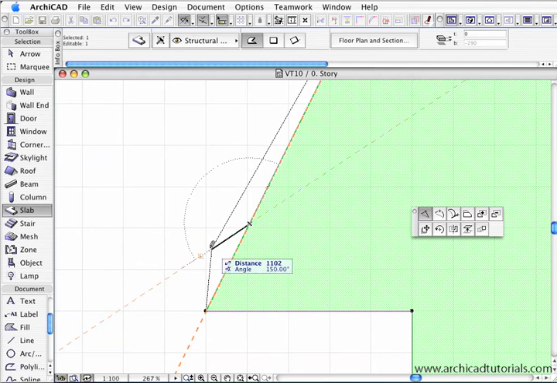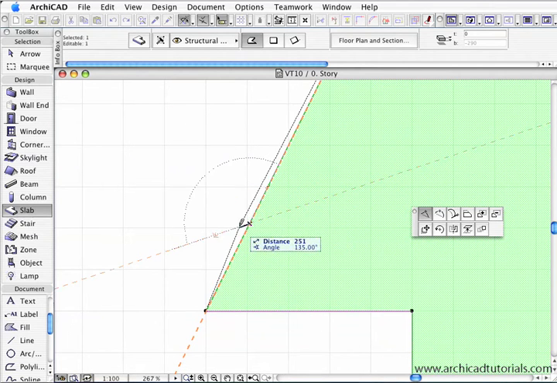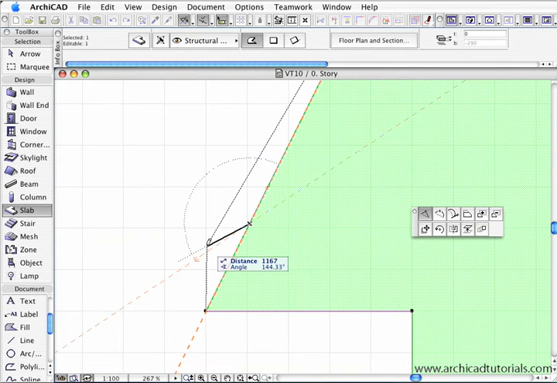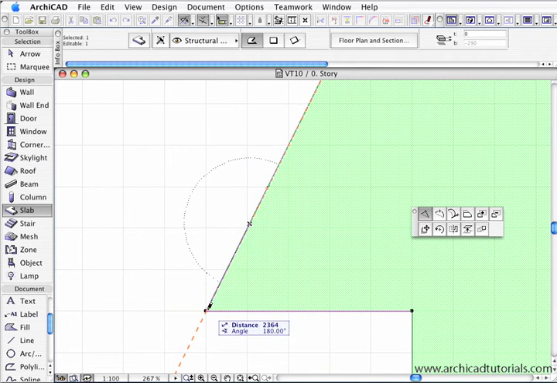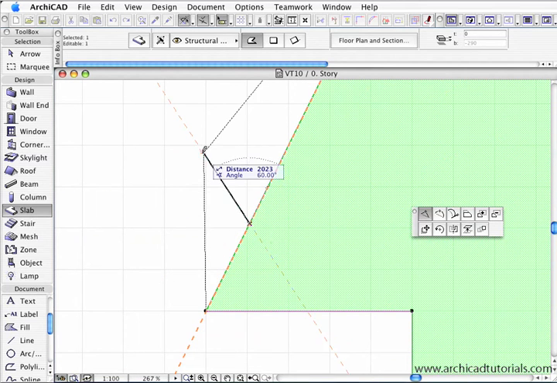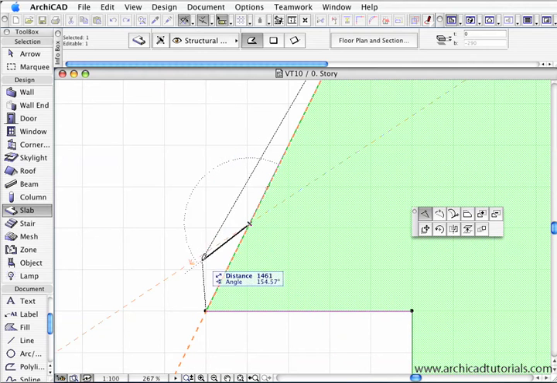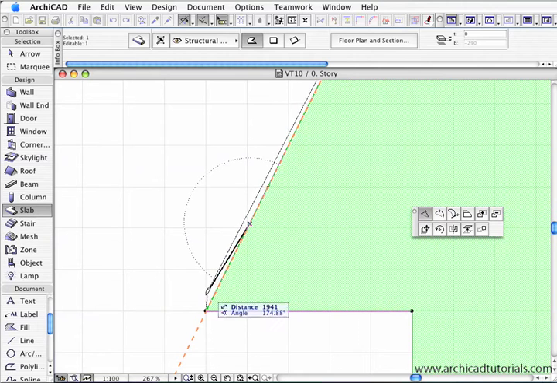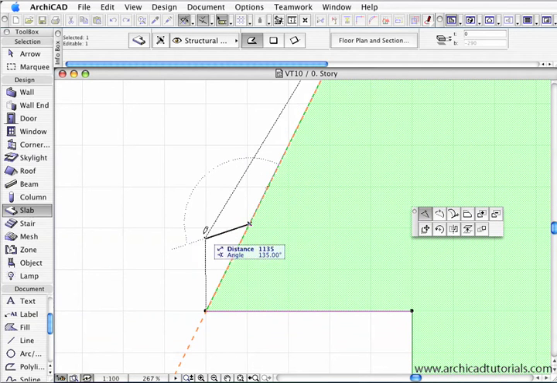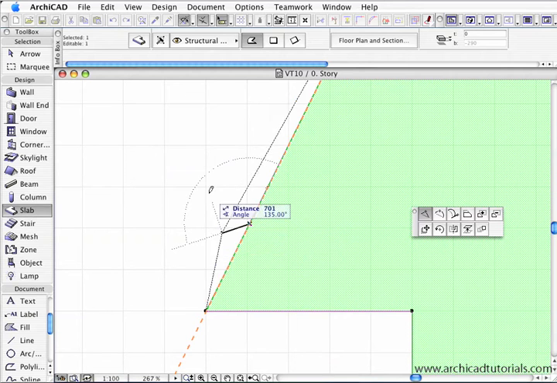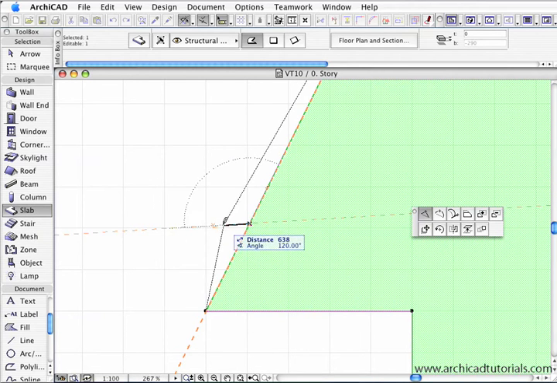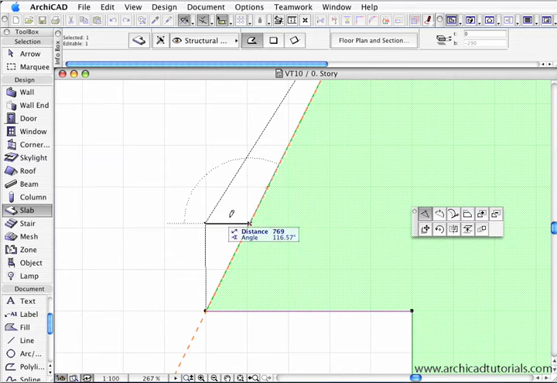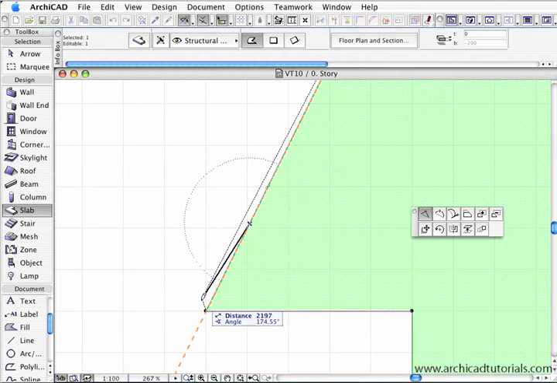If I try to hold the shift key down to constrain when I'm closer to this node here, it will try and align with this node here. What I mean by that is, even though I'm trying to constrain to this plane vertically up the page, if I hold the shift key down, even though I'm trying to line up there, it's going to gravitate or magnetize itself to this node here. If I hold the shift key down, see how it's constraining to that node there? Even if I'm on this line, it's still trying to constrain to that node.